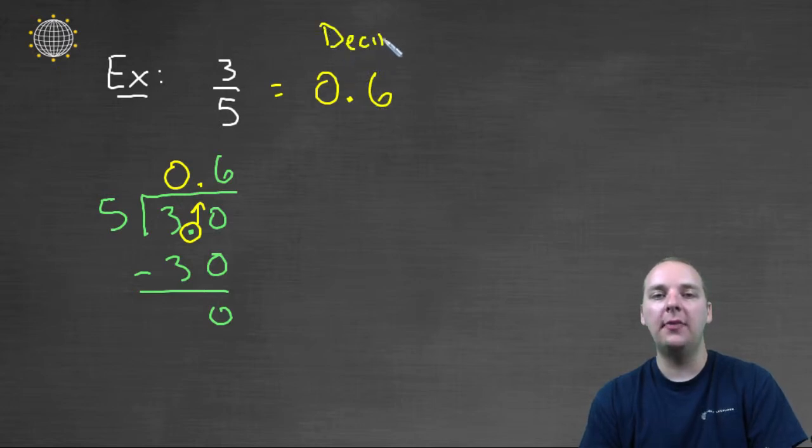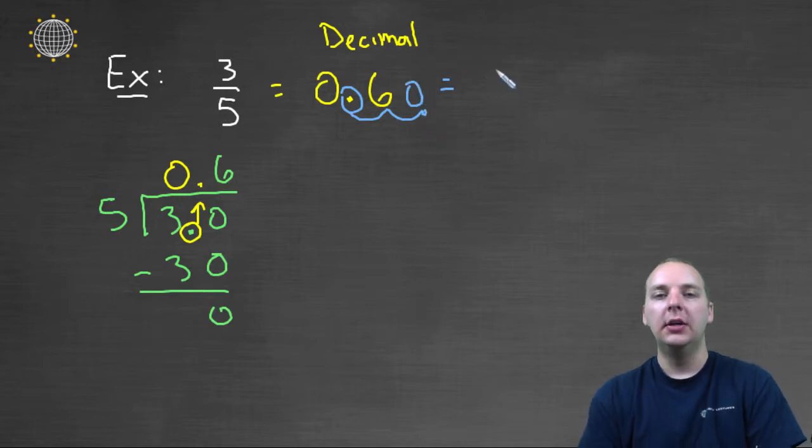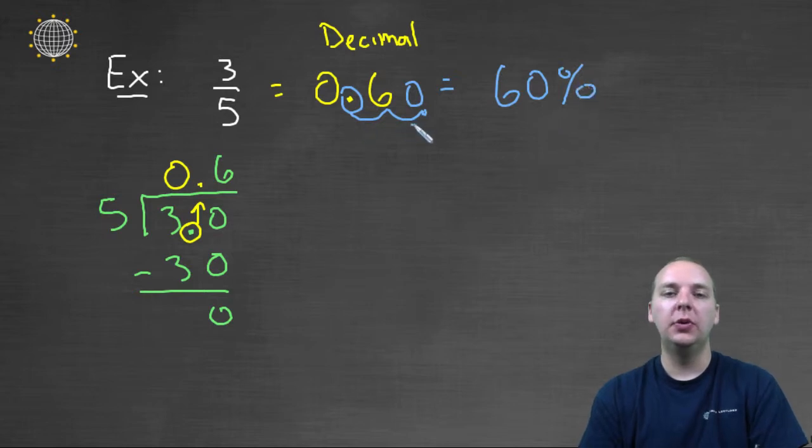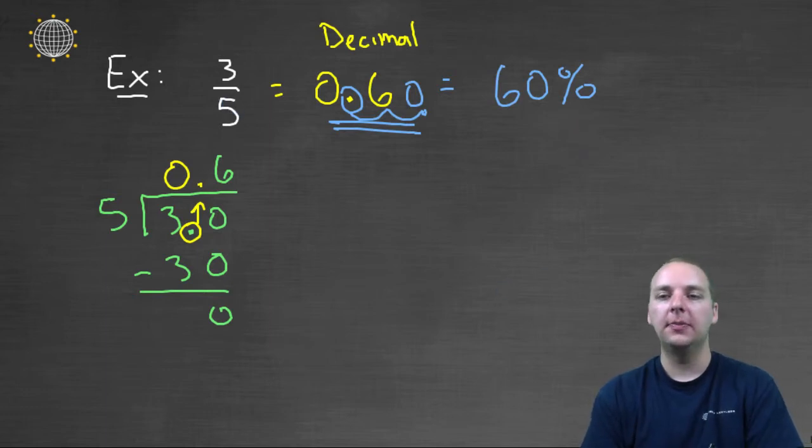Now keep in mind, this is a decimal. This is not my final answer. Okay, write that as a decimal. And then we're very comfortable converting from decimals into percentages. We'll move this decimal place 1-2 units to the right to turn it into a percentage. So this is equivalent to 60%. So we use decimals as kind of like a middleman. That's what we do when we convert fractions into percentages.